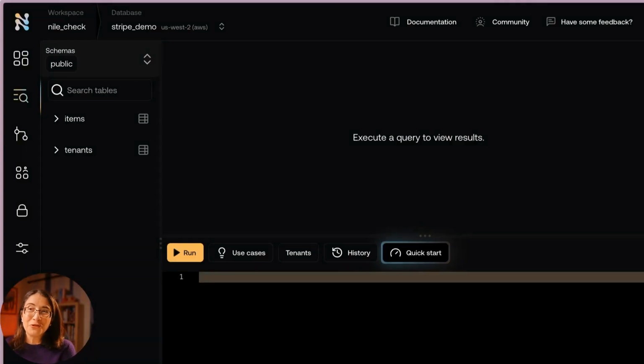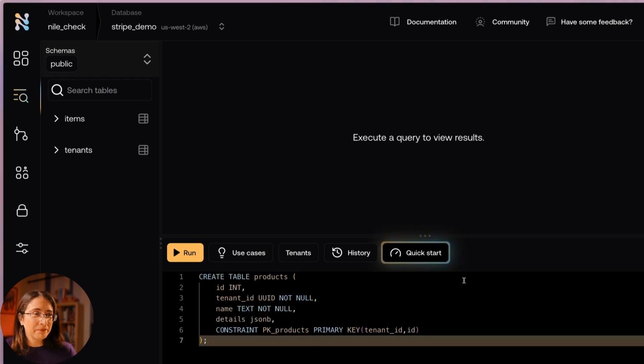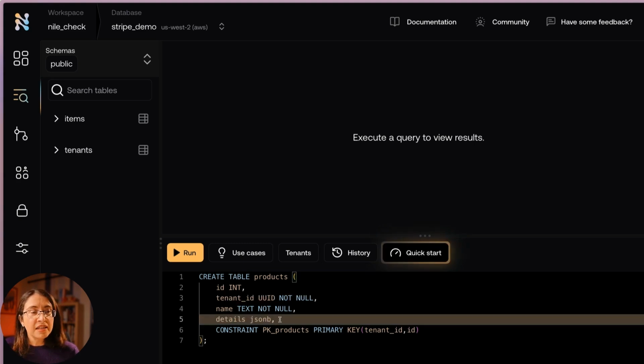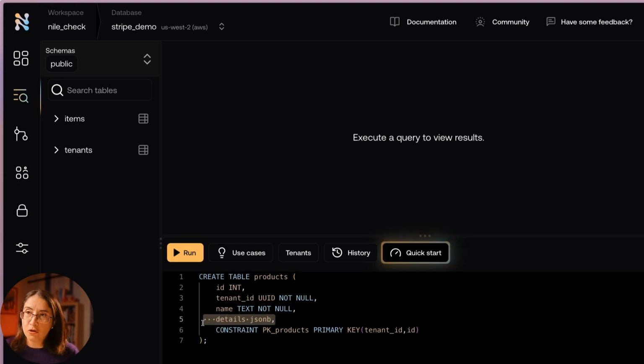Let's take a look at how to do it. I'm obviously going to use my Nile database, and we're going to start with, surprise, surprise, creating a table to store our JSONs in. Now, this is a tenant-aware table, so I'm going to store JSON for different tenants. You can see that I'm not using JSON column, even though it exists. I'm using JSONB. And you should also use JSONB. I cannot think of a lot of cases where there is a downside to using it.